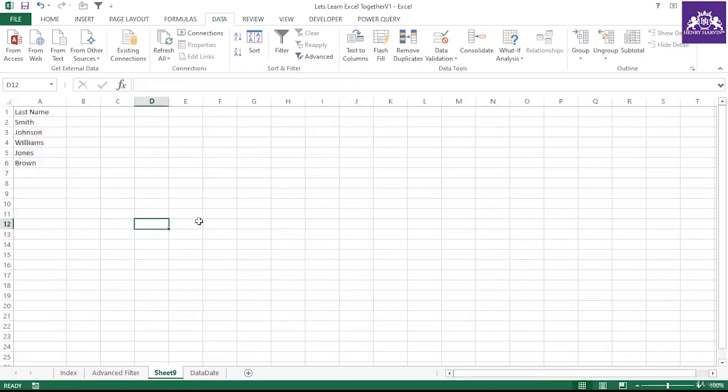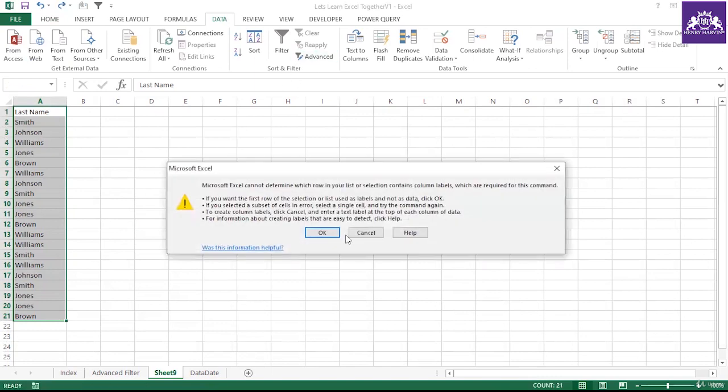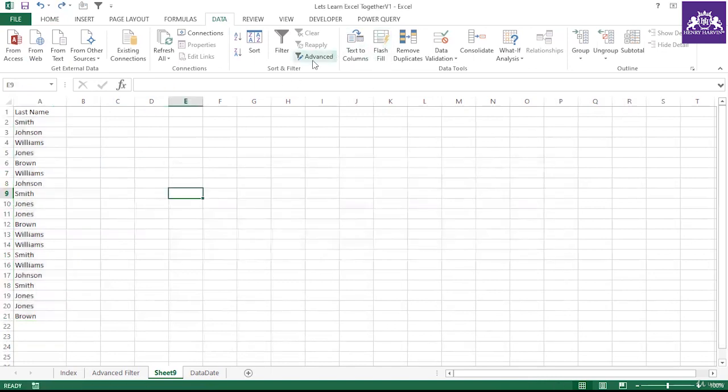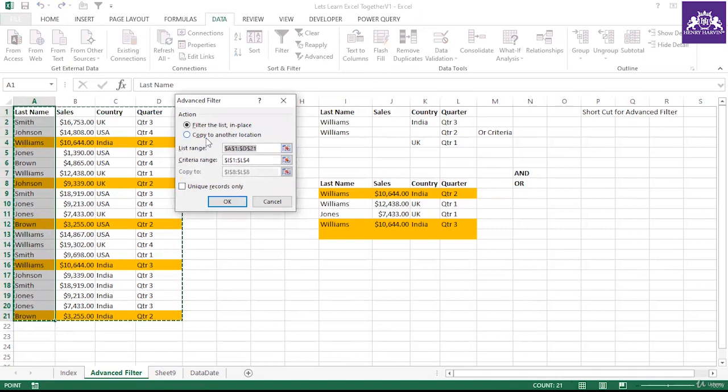Now if I do control Z, we have already covered this, the shortcut we use to get back to previous data or to restore our normal data. Now there is another way which is very much useful for you. Through advanced filter also we can extract unique data. So now let me show you. If you copy this data, and go to advanced, unique records only I want. There is no criteria, you don't need to give any criteria.